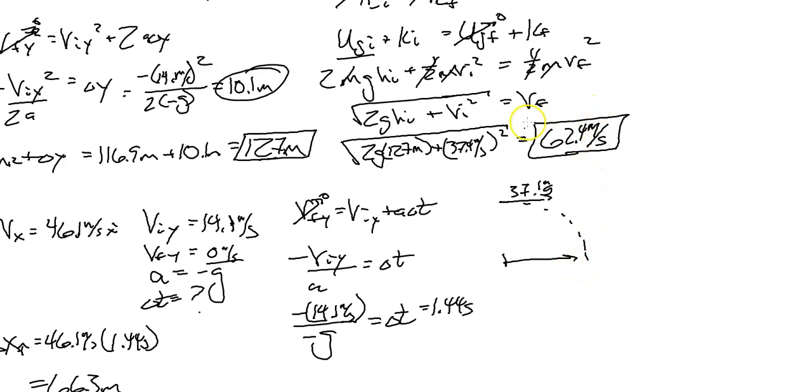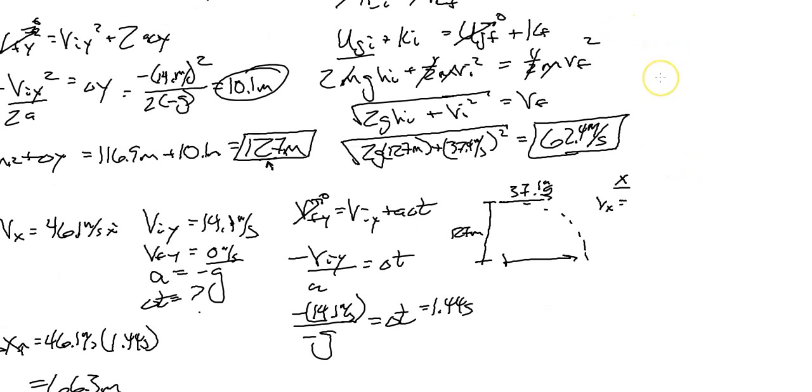Now we can't exactly use this guy right here. You might say, well, we have the velocity speed when it hits the ground, and that is true, we do. The problem is that's not in the x or the y, and since we don't know the angle, we can't exactly do trig on that. But one thing we do know is that the height that that collision took place at was 127 meters.